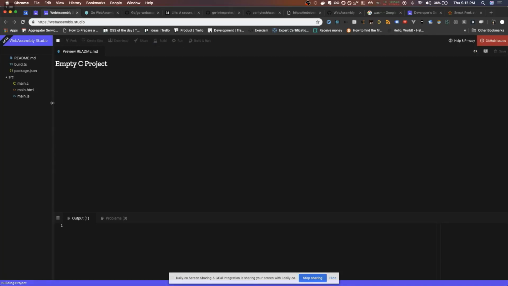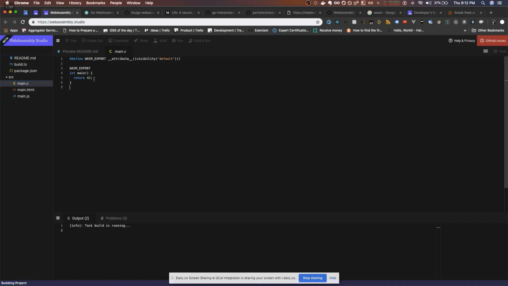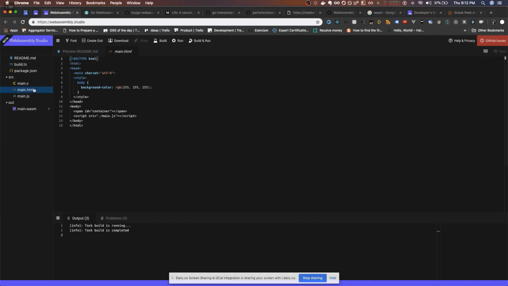Okay, so this is in C right now. The code which you're going to see is just a main function which returns 42. It does a WASM export on it, and I don't see the intermediary WAT file for some reason.